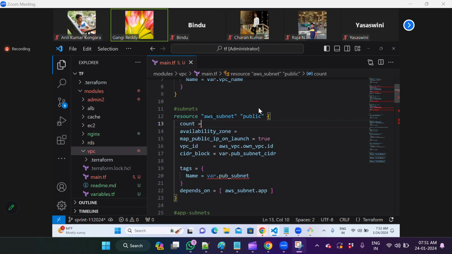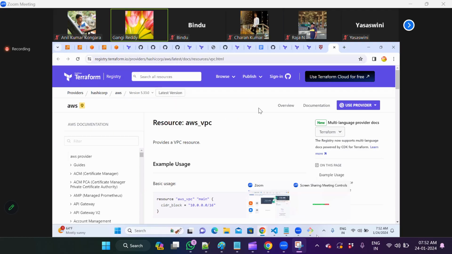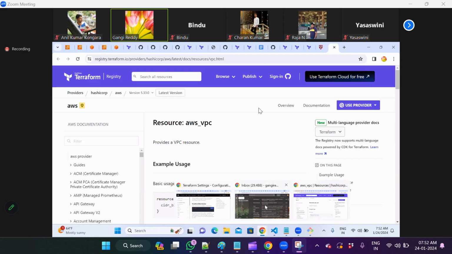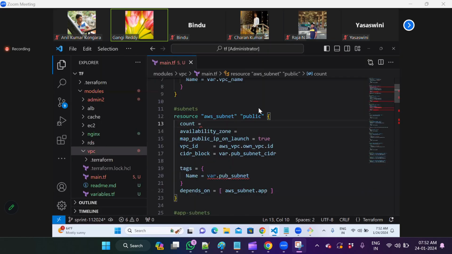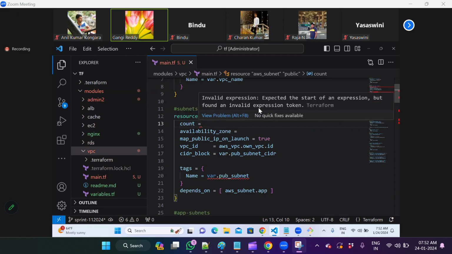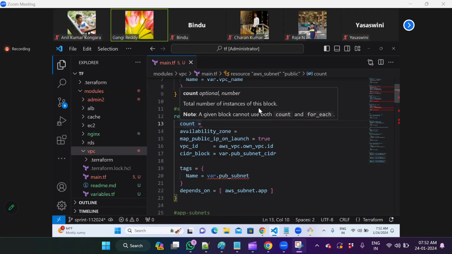If I want to create this architecture diagram, we are creating subnets across the zones, so we would need 3 public subnets. With that, your block would get repeated 3 times. Instead of that, I'm going to write the block one time only, and then use count. This count loops automatically. You don't need to explicitly do the loop at all.